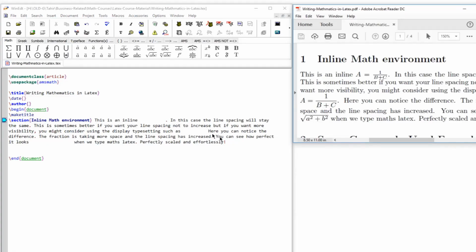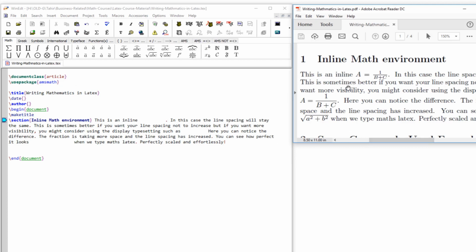Okay, so let us start writing mathematics. In order to write math, you can use the package amsmath. This package gives you full functionality and a lot of environments. You can also write math without any package, but that will be limited. So we will be using this package so that we can get full features.